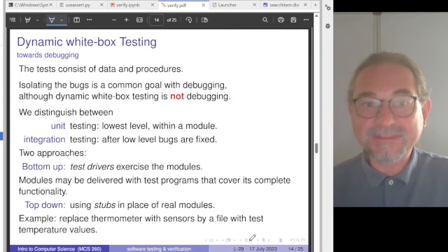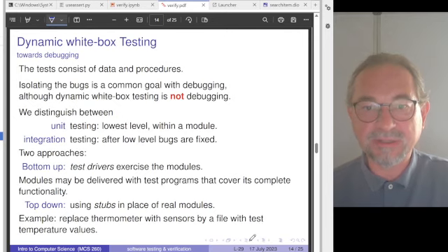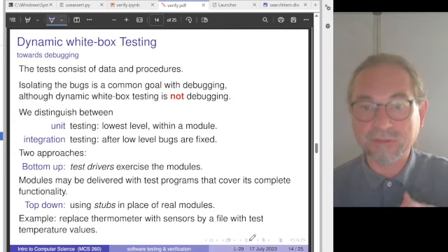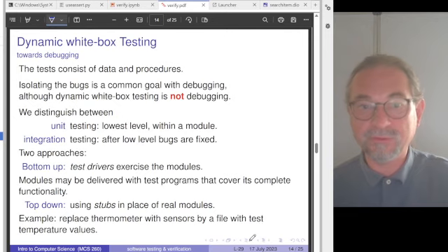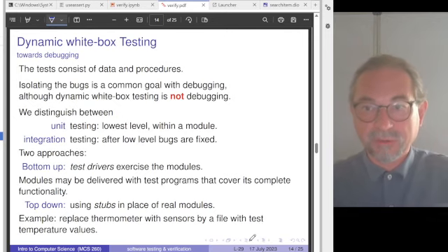One more type of testing. So unit testing and integration testing. You can test at the module level. This is again if you have access to the source code. If you see the source code, you can actually check all the tests on the functions.